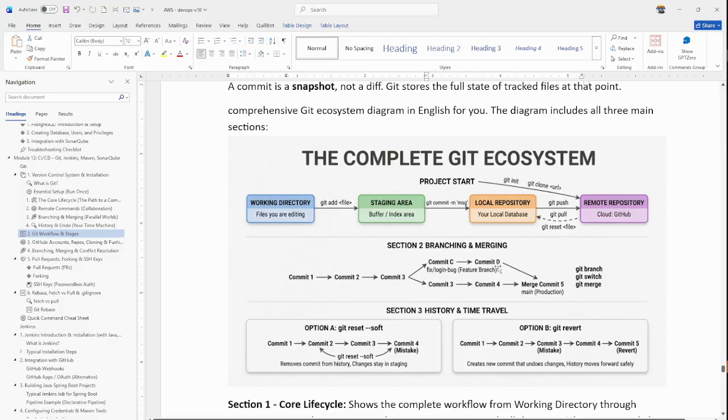Now let's say you want to go and reset. You want to remove the history, you want to remove this commit 4. You made a mistake. So from here in the staging area, you are going to make changes here.